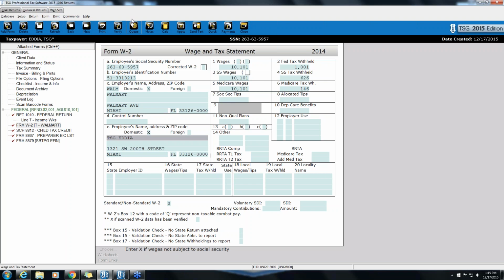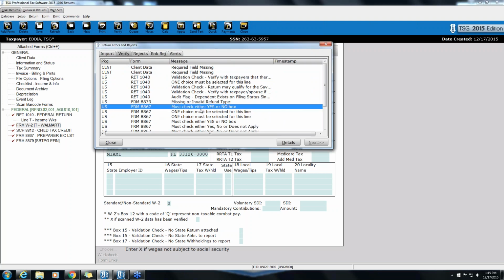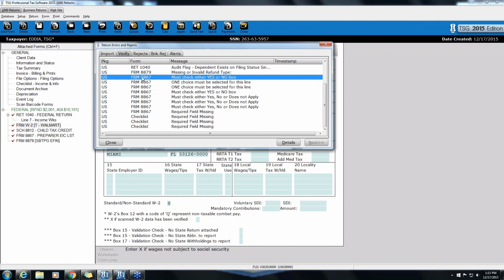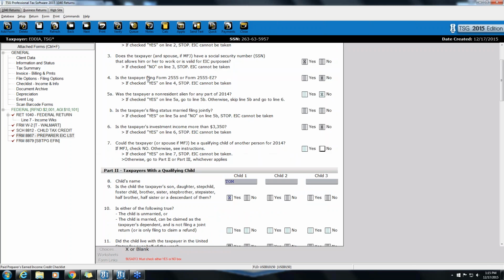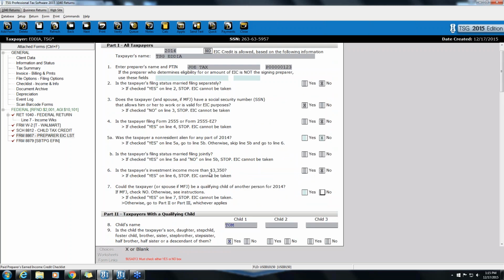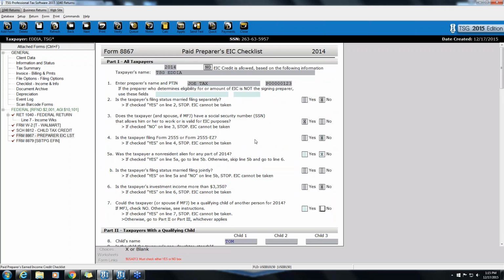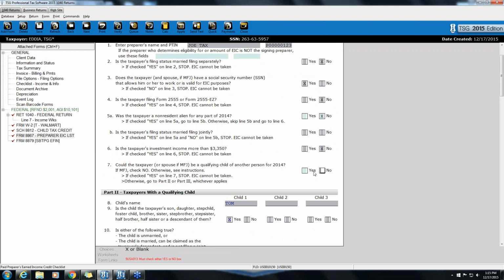Now we're going to go to this area up here, and we're going to click on verify. Okay. And what we're going to do on verify is I want us to please focus just on the 8867 because I want to talk about the earned income credit. Okay. So we're going to go ahead and press the 8867. It's going to automatically take me to the screen of the Paid Preparer's EIC checklist. And if you notice, it takes me directly also to the area or the field that I have to answer, okay?